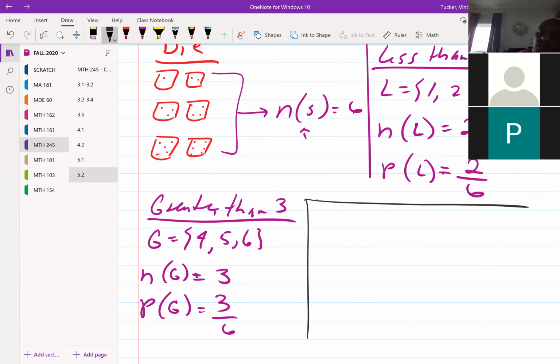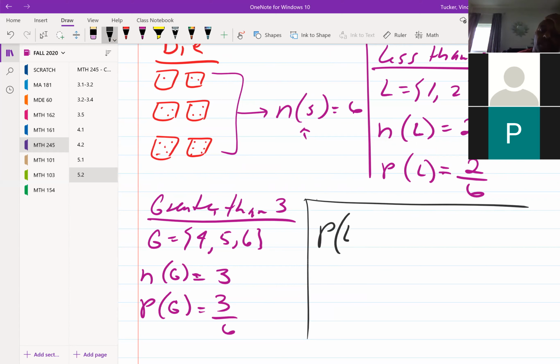So the reason why I will hold off reducing this is because when I reduce this, it's going to be 1/3. When I reduce this, it's going to be 1/2. I'm going to add these fractions together. So when I add these together, I'm going to have to get common denominators, which is going to take them back to those fractions right there. So I would just go ahead and reduce at the end, and that'll save some work. Okay.